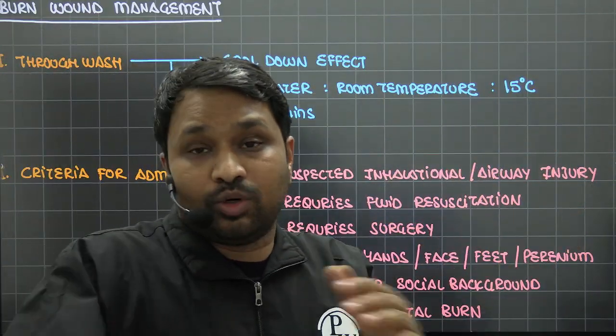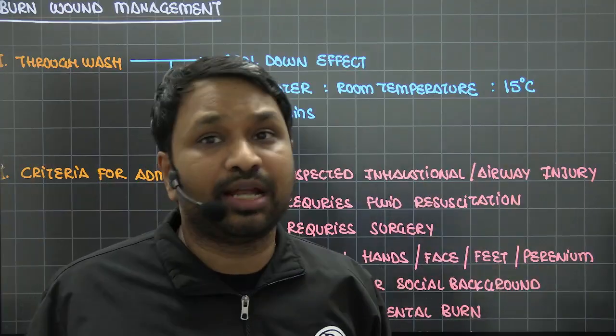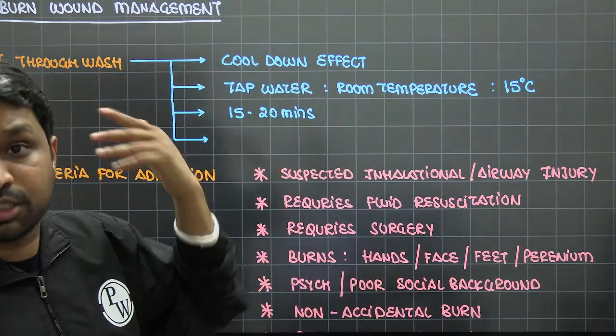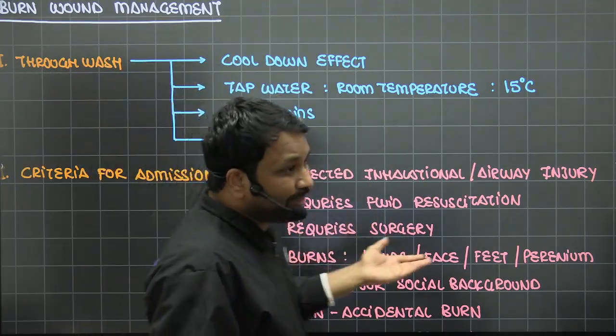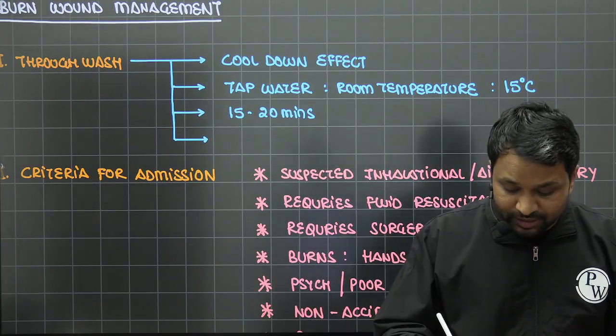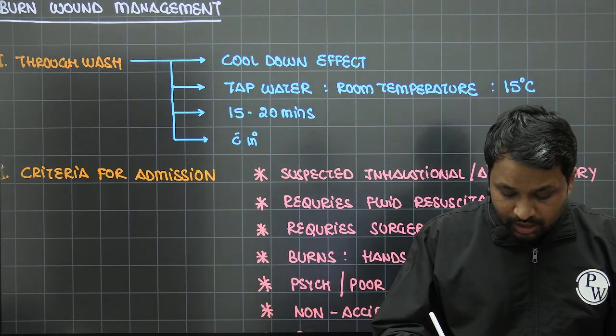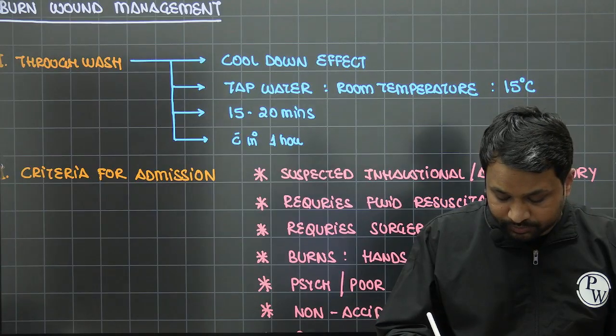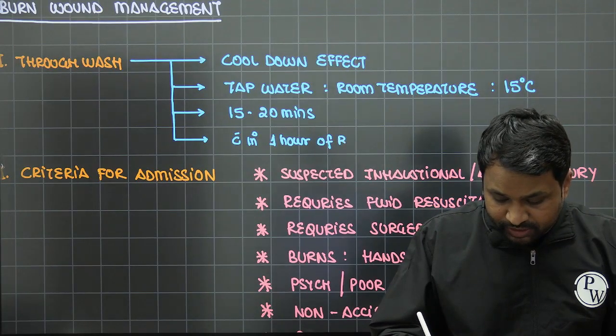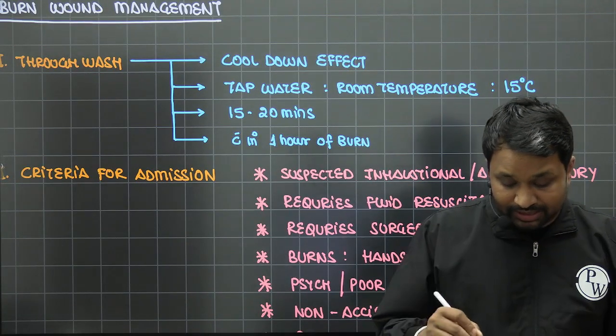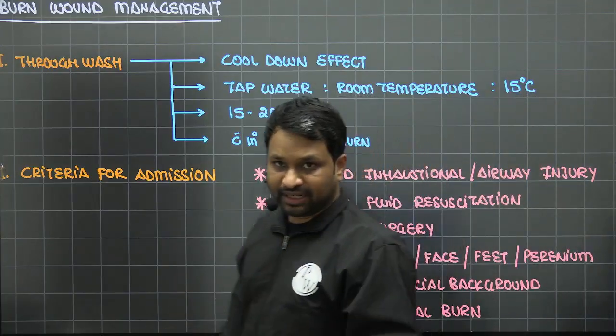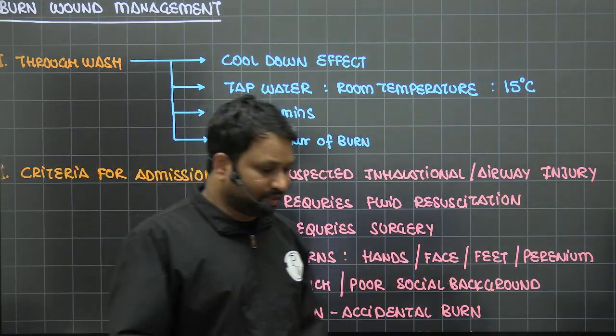By that time, whatever heat has to dissipate into deeper tissue is already done. The damage is already done. Your wash is not going to help. So this will only make sense if the patient presents to you within 1 hour of burn. If the patient presents to you within 1 hour of burn, this remains effective. If the patient presents after 1 hour of burn, this will remain ineffective.